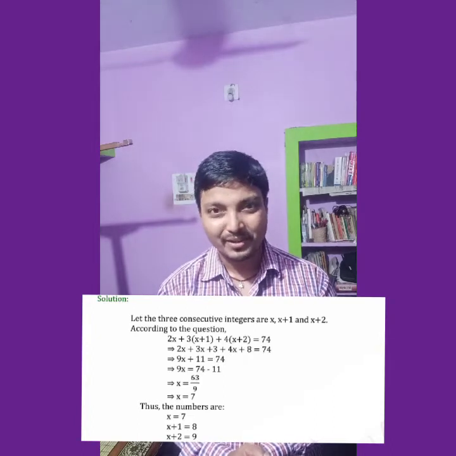Understood or not understood? Okay. Then after this, we will do question number 9. Question number 9 is an age related question. This type of question you will face most in competitive exams. Also in the Olympiad exam, many times you will face it.